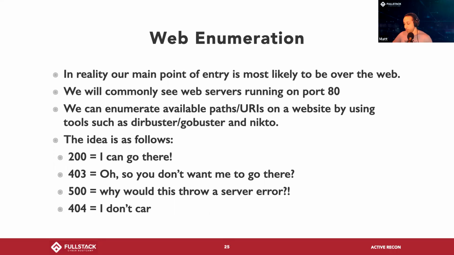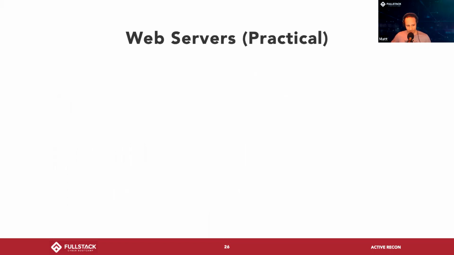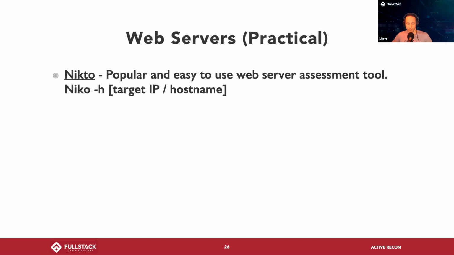Okay. So we know how to make requests. We know how to look at the responses. We're going to use a tool that's going to automate this whole process for us so we can find out everything that's on the web server. Okay. So here's how it looks. We use Nikto first.